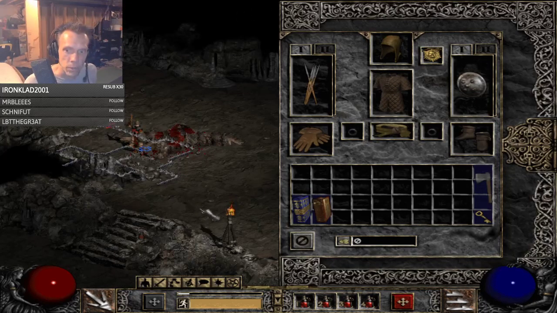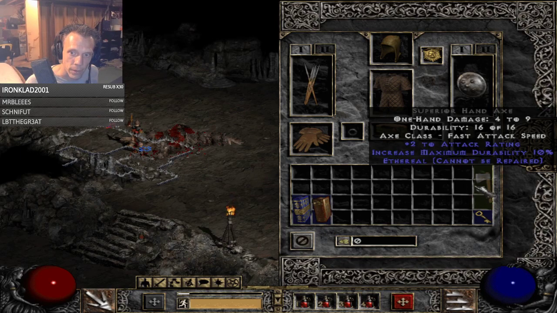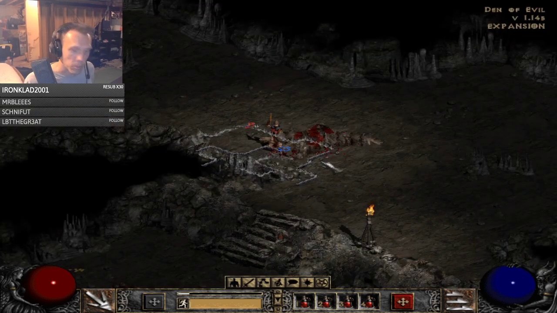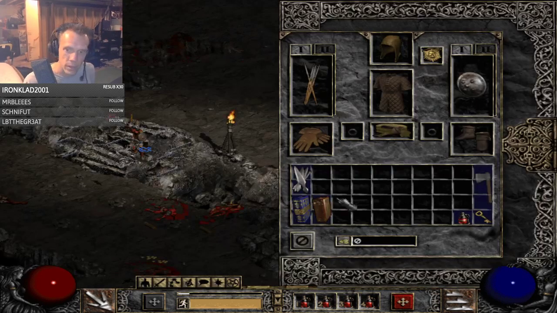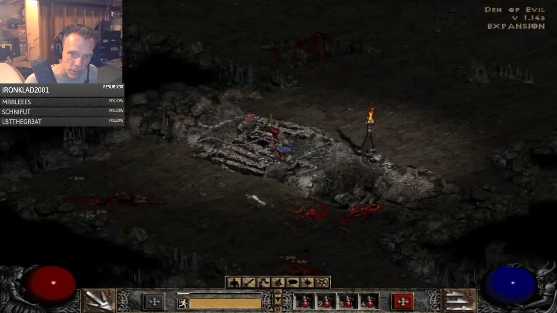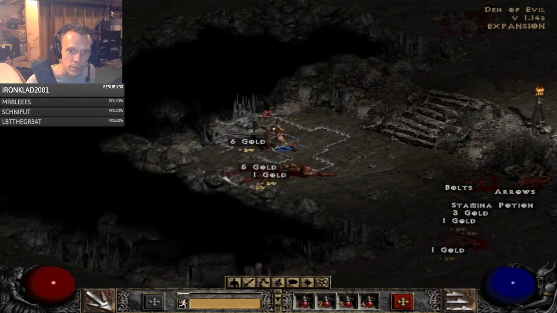So, a hand axe. We haven't seen that before. It's ethereal. 4 to 9 damage, fast attack speed, plus 2 to attack rating, increase maximum durability by 10%. And we got a cracked throwing knife. We've seen that. Light healing pot. So, as I start finding lights, I'm going to sub out my miners. That just seems sensible.